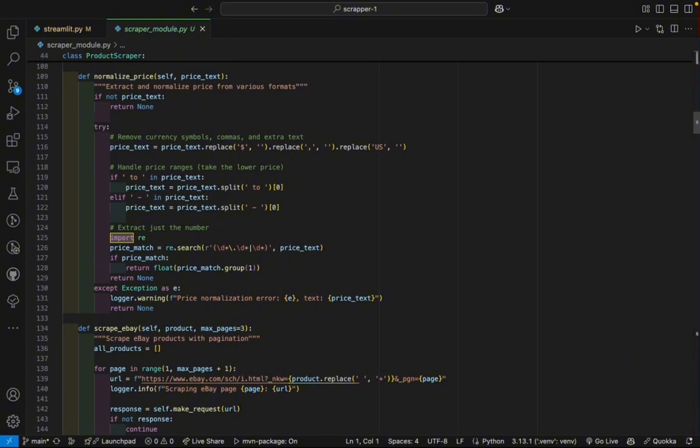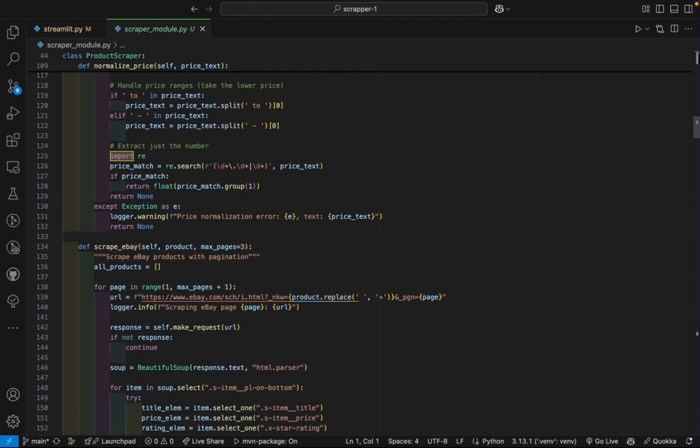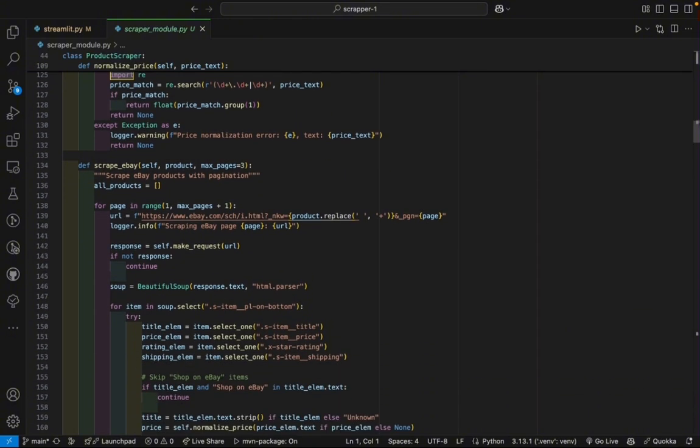Moving forward, we added some random scrolling to mimic human behavior as well. We combined the whole and fraction parts of the price, extracted the ratings and the review count, and added a check so that we only proceed if we have a valid price, along with random delays between the pages, just so that we're mimicking that human behavior.